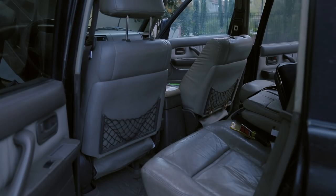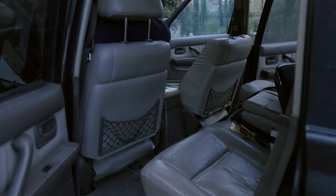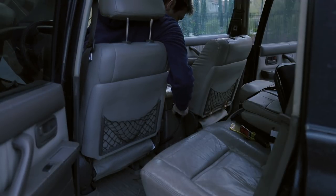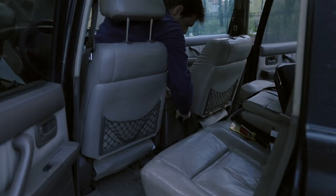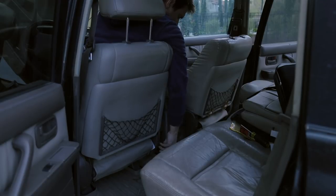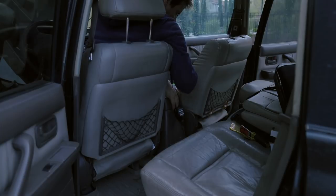Call me crazy again, but I just spent 45 minutes in this truck figuring out where to put this mic because I want it out of the way. I don't want it to encumber anything — like the emergency brake, shift lever, or ignition — and I'm going to have a cable dangling around. I didn't like where my CB was. I'm actually going to put it right there. So this is going to be a little bit loose and I'm going to run the wire along the side there, and that's where it's going to be.